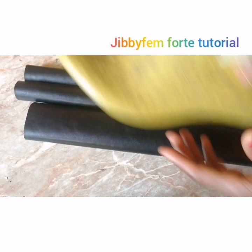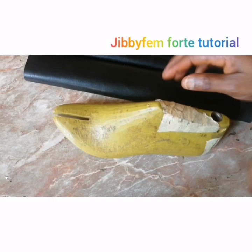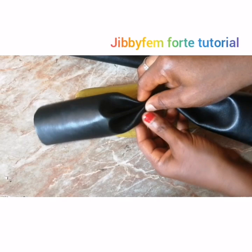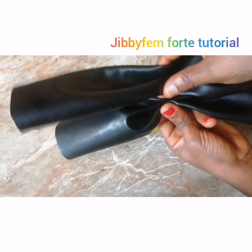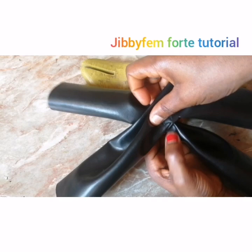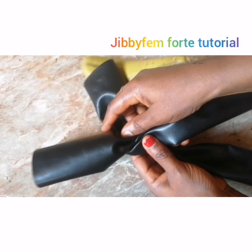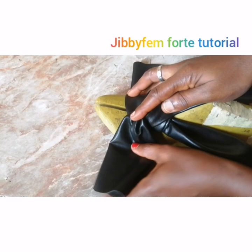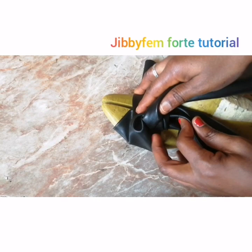Now that I've turned it inside out, let's go to how to assemble our interlock slide. I want to first show you how you can go about it. I'm just going to hold a little bit here and here. Don't forget that for the left leg, this one is going to go this way and this one this way. You interchange it when you get to the right leg.